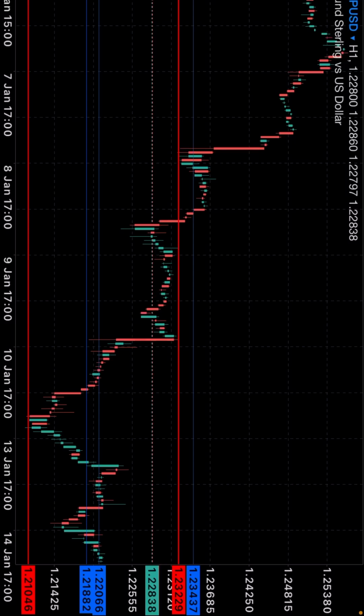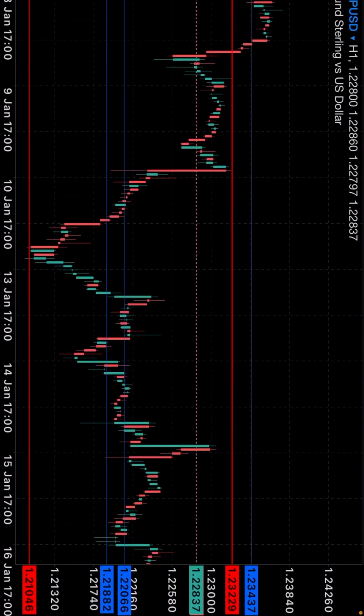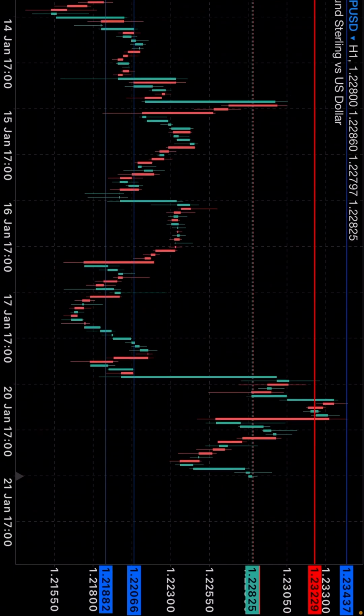If it was an uptrend, I would say the trend has changed when a new impulsive move goes below the most recent higher low of the uptrend. Then I will say, no, this uptrend has changed to a downtrend. You get me? Right. So looking at the point of 1.23229, we broke it here.